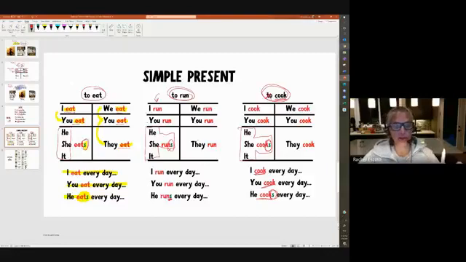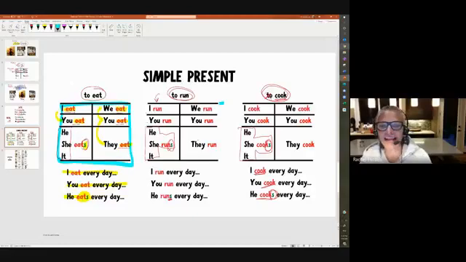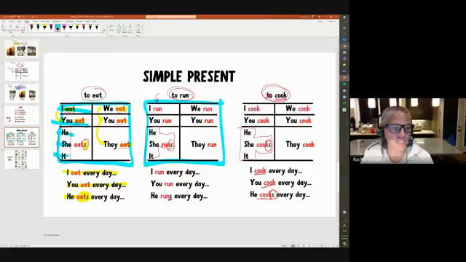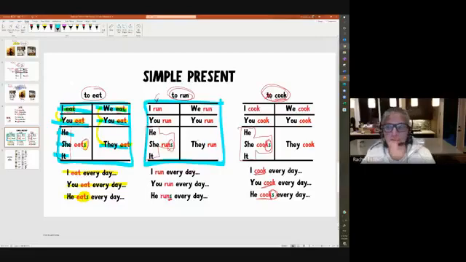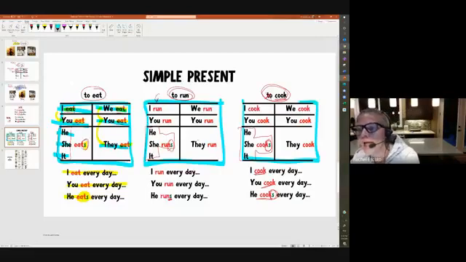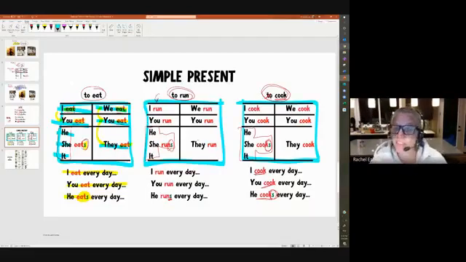And then also notice that each one of my charts here is set up exactly the same, right? We have I, you, he, she, it, we, you, they. When you learn a new verb, you should try to see it like this: I, you, he, she, it, we, you, they. Try to see that in your mind. All of these are the same, and I teach them the same like that on purpose. Your level 2 teacher will use the same box, okay?